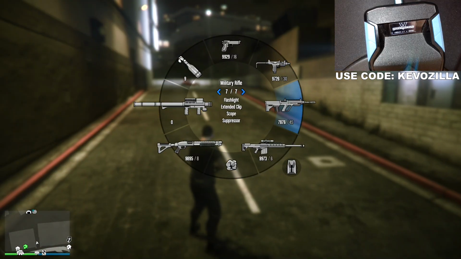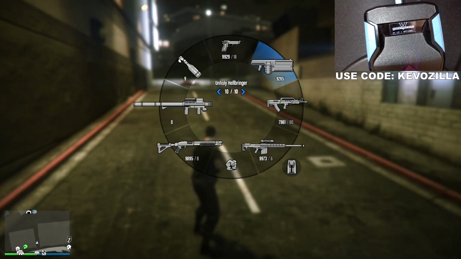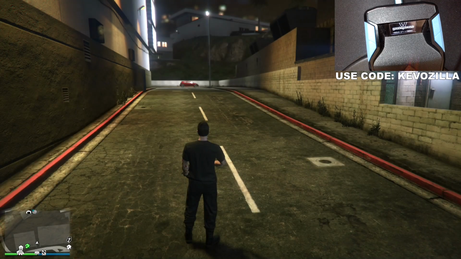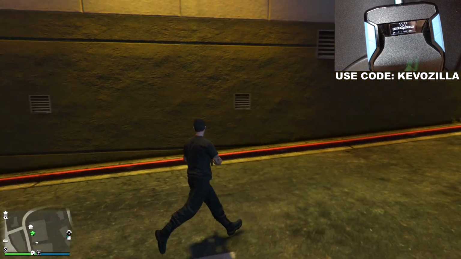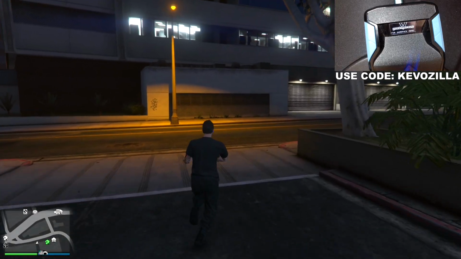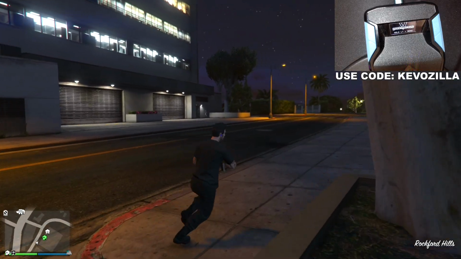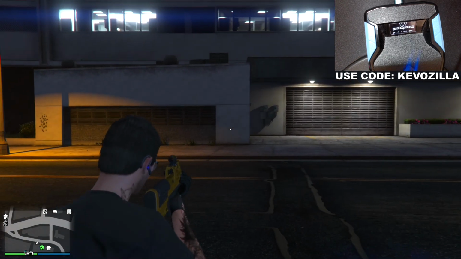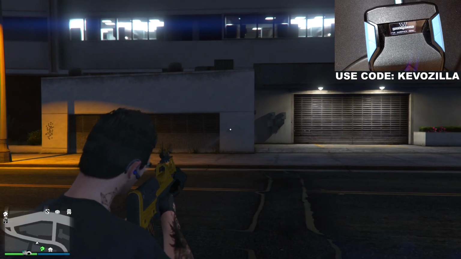I want to go over one more weapon with you guys. One more gun. Let's go over an SMG. I haven't gone over an SMG yet. Let's go over the assault SMG. Now I'm gonna stick at the 26. I'm gonna test the 26 and see where the recoil goes, and I'm gonna go from there. Across the street. Let's see.